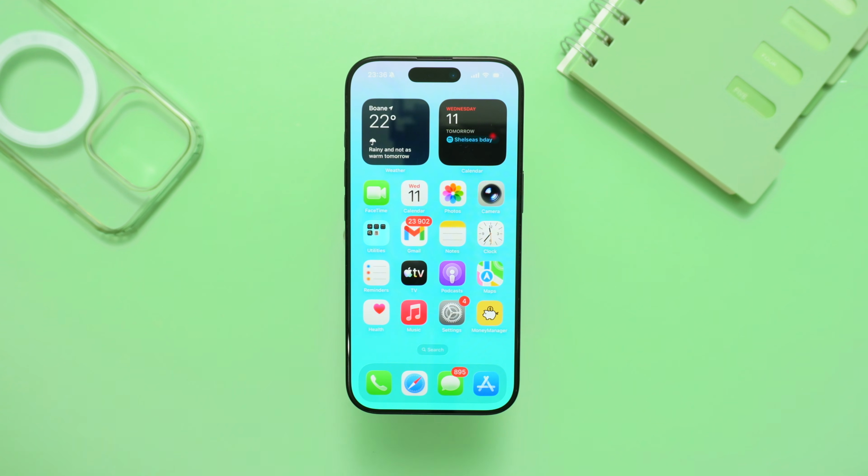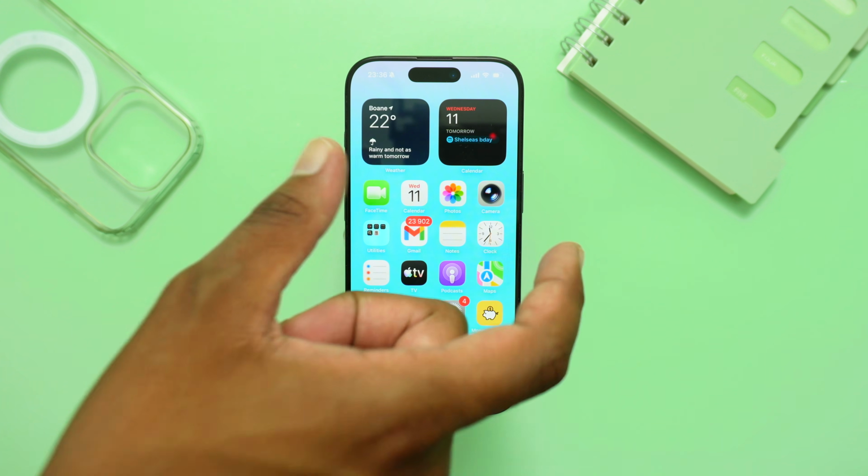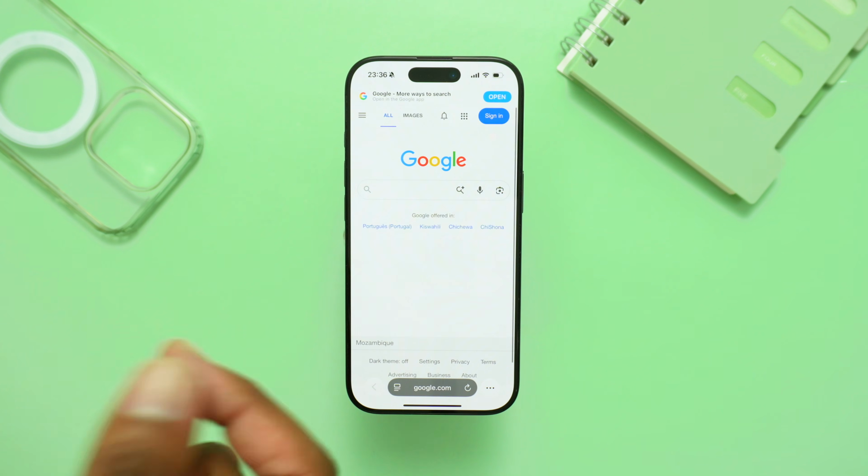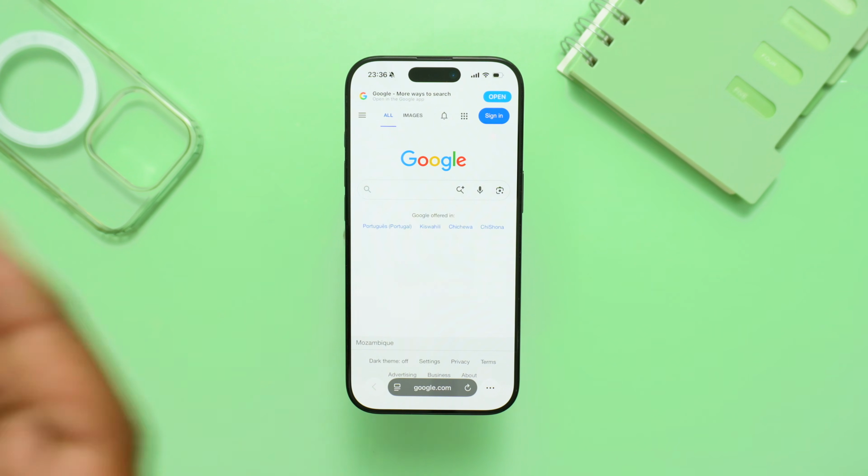Now, without any further ado, let's jump straight into the tutorial, where we're gonna move into the very first step. The main issue here is the region where you are located. You may be trying to download a specific app which is not allowed or has been banned in your country, but you do have a few workarounds in order to get access to it.